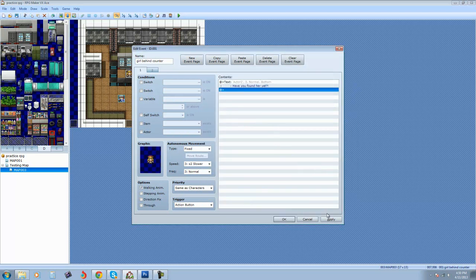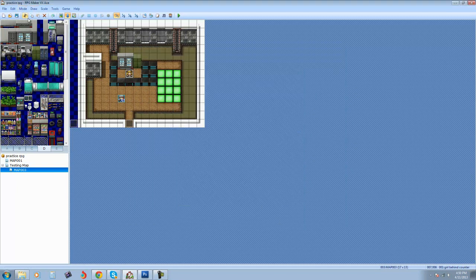You know, she knows where she is. She's a lying bitch. But that's okay. Okay? It's a great plot device. We love lying bitches. So, we've set everything up here. I'm going to show you what it looks like. Hopefully it runs. Hopefully I didn't make any stupid mistakes. Like I said, stupid mistakes will happen to you. Okay? I promise. So now we're going to play test this. Okay?